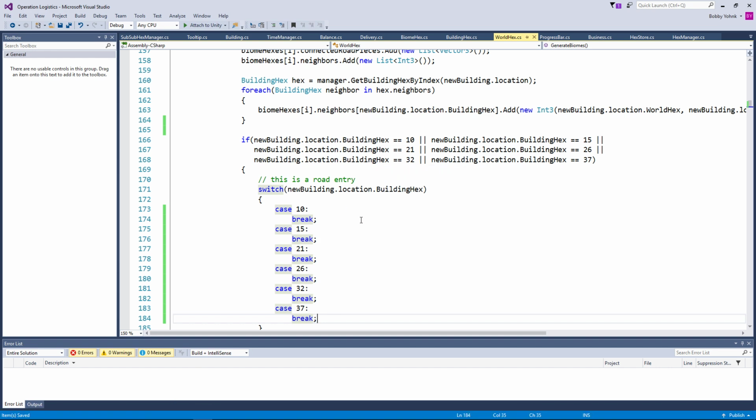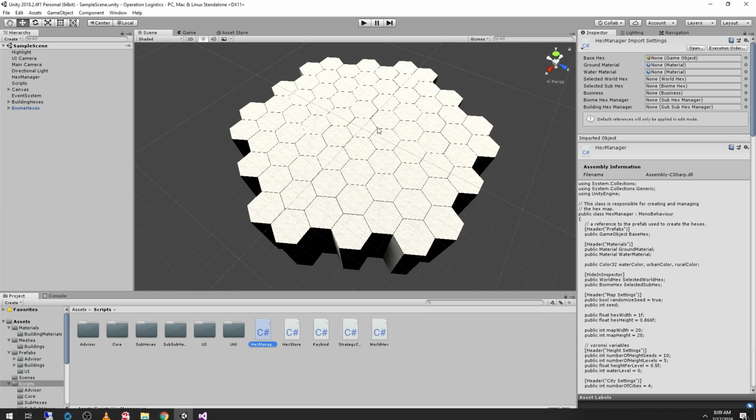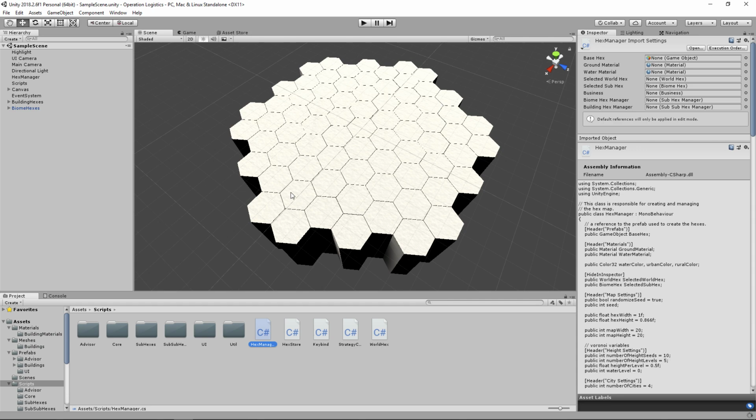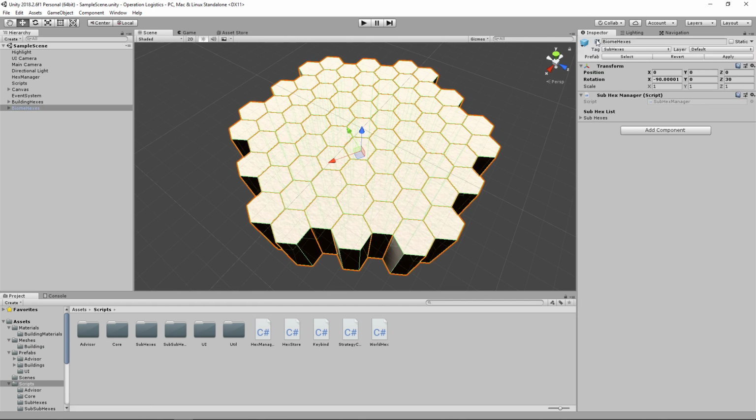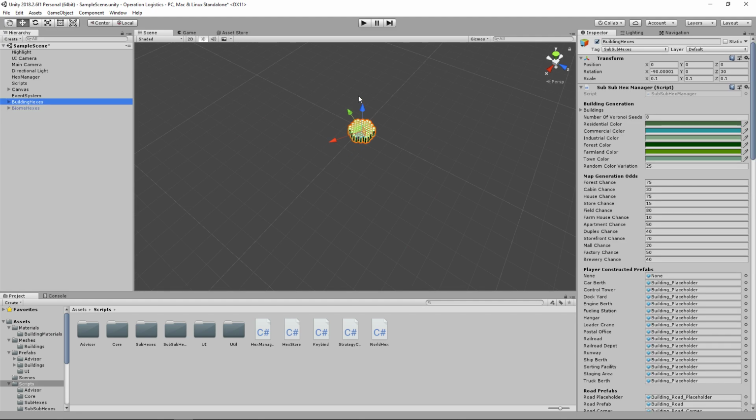Okay, so now we need to determine which connects to which. And then we need to determine how we get there. Like, how do we change world hexes if necessary and biome hexes if necessary? Well, that's going to be a more difficult problem, to be sure. I'm just going to hide the biome hexes for the moment so that we can see just the building hexes.